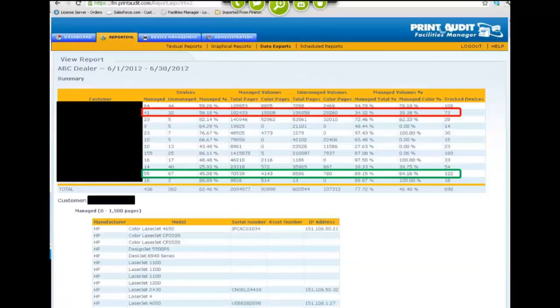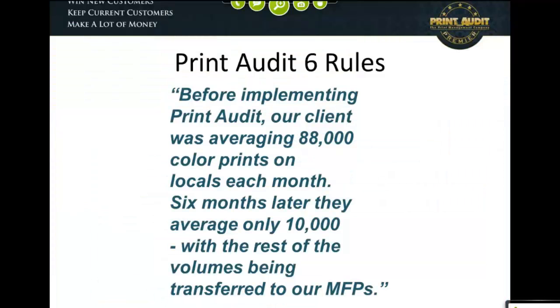Now, another way to use this same data, and I promised you two, is using the Print Audit 6 a little more thoroughly than just collecting information on local devices. You can use Print Audit 6, and many of our premier dealers are using it every day. They would see themselves being upside down in an account, and they'll go to their customer and they'll offer something called rules. Now, because Print Audit 6 is already installed at the customer site, it's just a licensing issue.